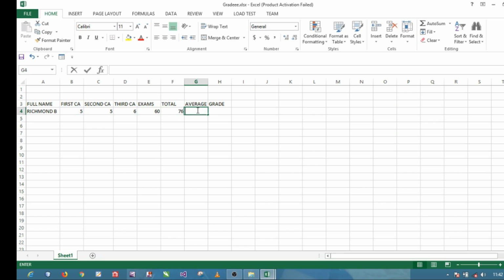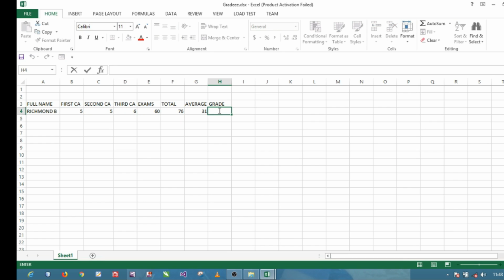So 76. Then for the average, equal to, then open bracket, so this plus this plus this plus this, then you divide by 4, then close the bracket, click on enter.